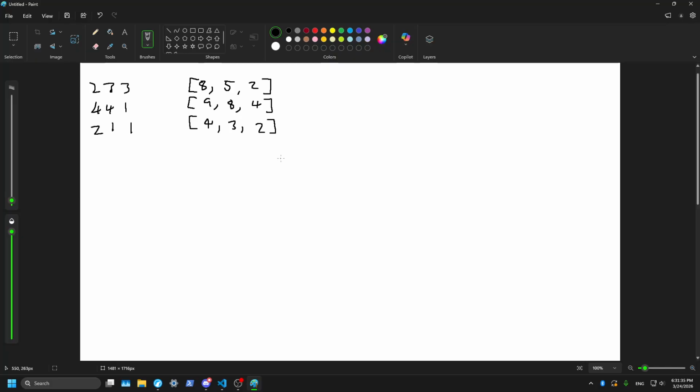Right. Wait, did I mess up my sorting? 2, 3, 3, 1, 4, 4, 1, 1, 2.